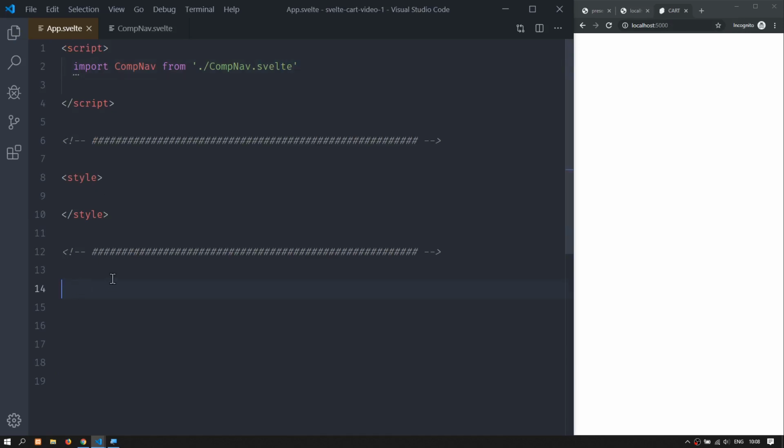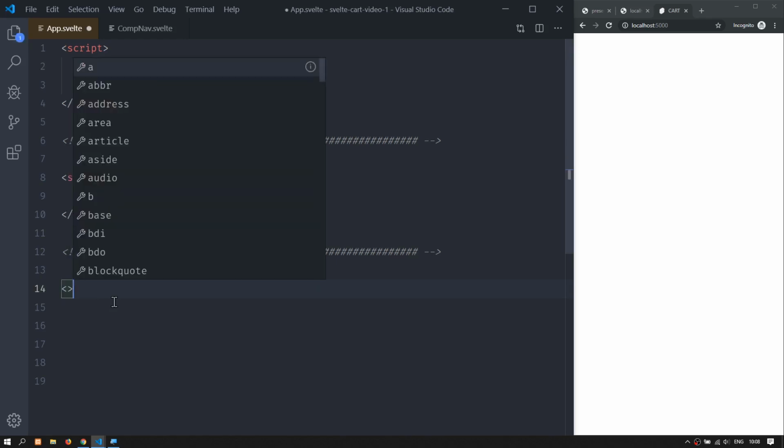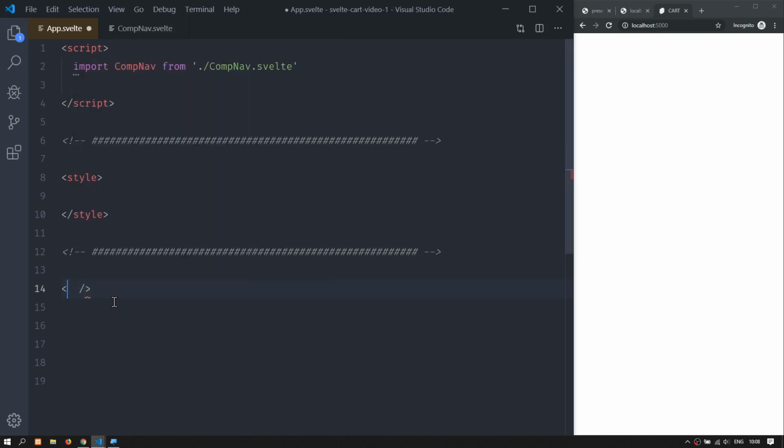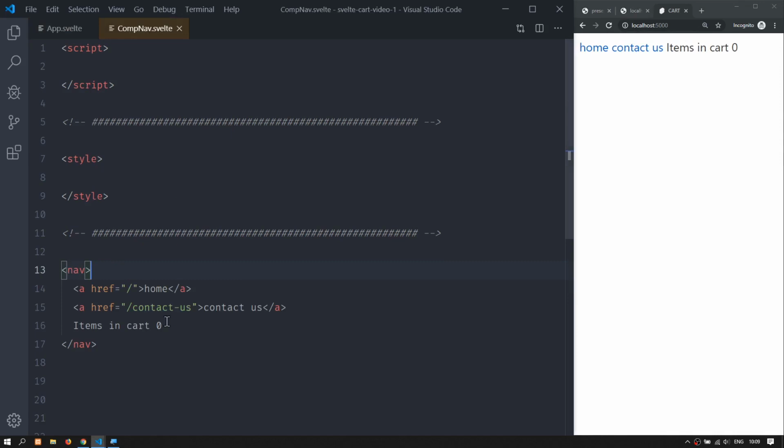Since we want to display the nav bar, we have this variable that points to the nav bar. I copy this variable, and over here I'm going to tell Svelte to actually display the contents of that variable. So I create a tag, you open and you close the tag like such, and then you just put the name of the component variable here. So here we have the pages, we're not going to touch them, and we have these items in cart 0. Let me zoom in a little bit more, there, 0. This here should change to 1, or to 2, or to 3, and so on.